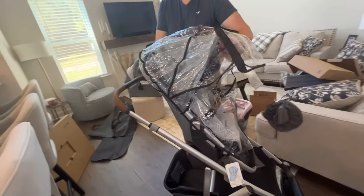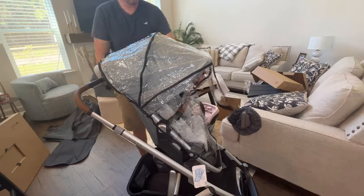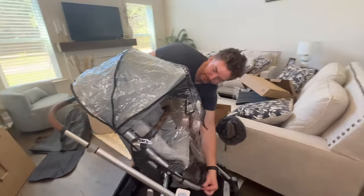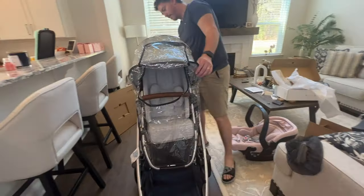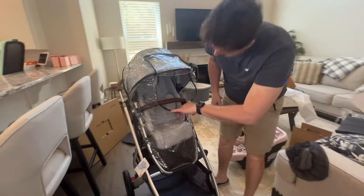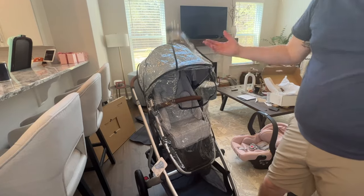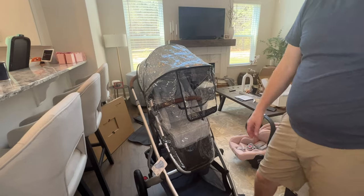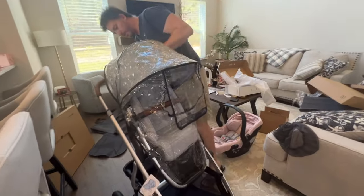I think it's meant to have this up. That's what it's meant for. It's not meant to be open. There you go, that's about right. I mean, if it's raining, you're going to have this open anyway, right? So you're going to have airflow. You're not going to be in a hurricane. If you're in a hurricane with your kid, there's a lot of problems in that situation.